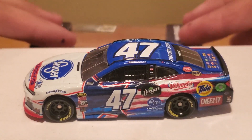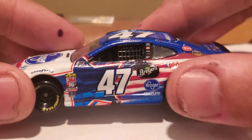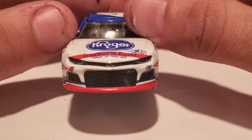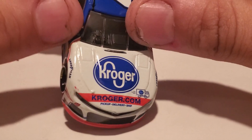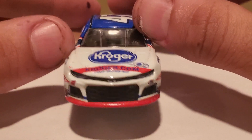Luckily, this is not a Rant Diecast review because I can't talk crap about this car — this paint scheme is just beautiful. But look at all those paint chips. I'm trying to talk about the paint scheme, and what do you know? We got red smudges over here. It's like this car ran over some people on GTA.